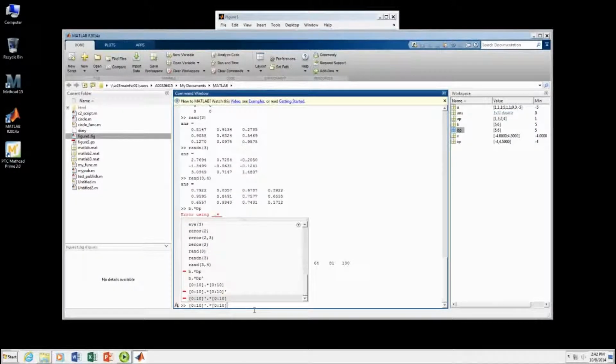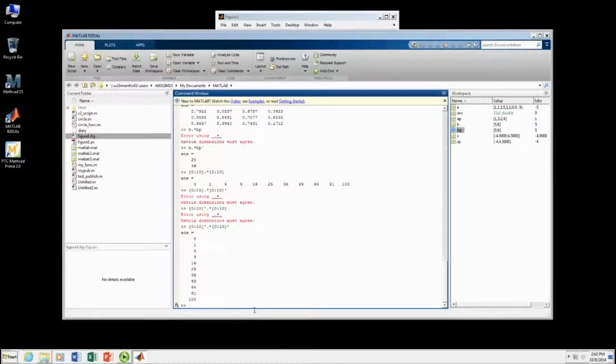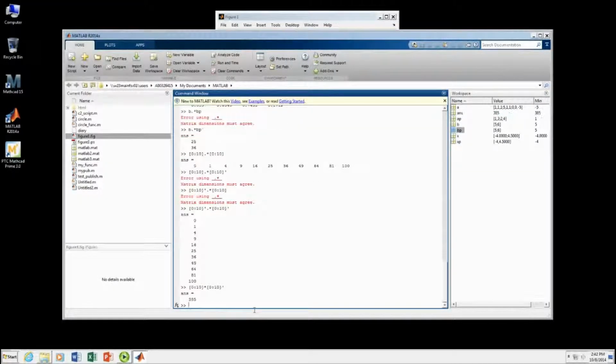But if they're both transposed, it will work. But now this time, we should have a column this time, not a row. Without the dot, the first one has to be a row vector, and the second one a column. Works. And it works differently.